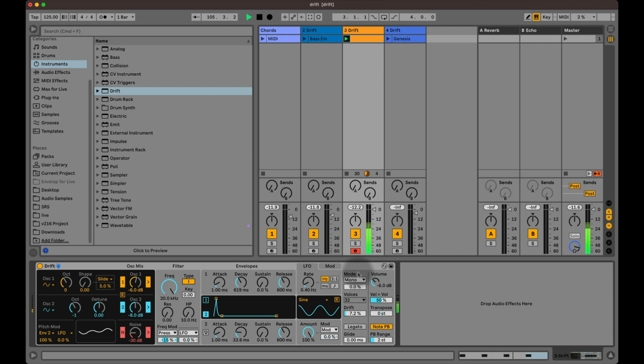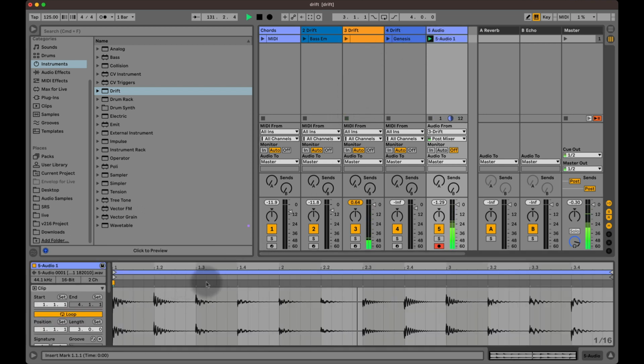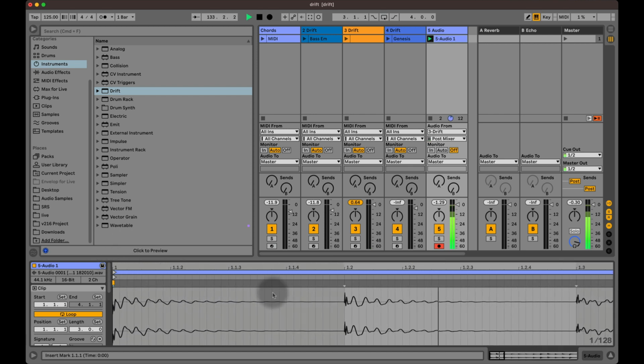And here's where the drift gets interesting. I will add copies of this signal. I will increase the drift. And you can hear the fatness. What is also interesting about this is that, maybe you can hear it, every kick is different. And if I record it, you will see that each kick is different. That adds more interest to my production.